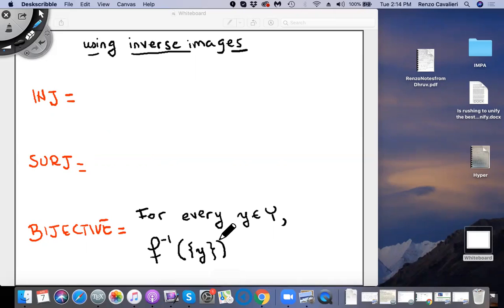So what should I say? Something along the lines of there exists an x, f of x maps to that y. Right, but then how do you say it in terms of the inverse image of this y?